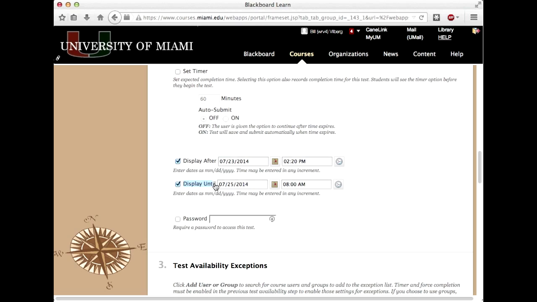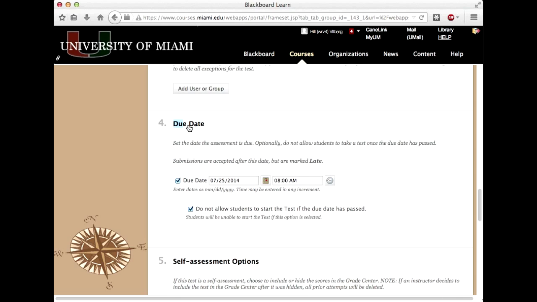But that doesn't say that that's the due date. Right? Display until just hides it. It doesn't say you have to have completed it by then. That's down in this section, due date. So when you're making something like a test, like something graded, if there is a due date, take the time to set the due date. And you don't have to set the turn on, turn off, the display before, display after, and display until. But at least set the due date so that it will go into the calendar, so that the to-do items will show students that this is something that they have to do.